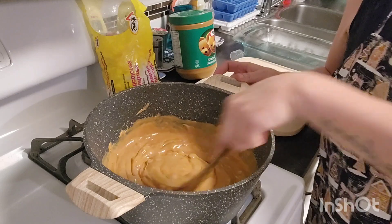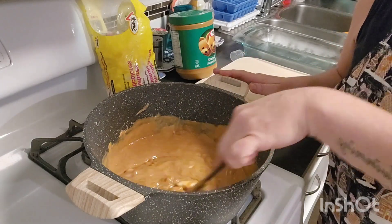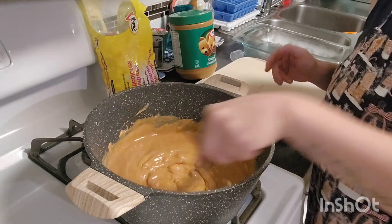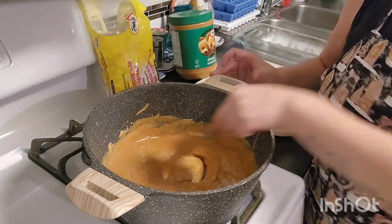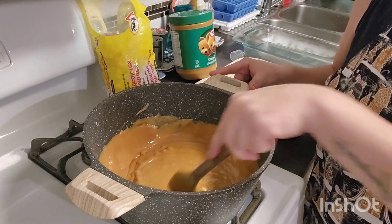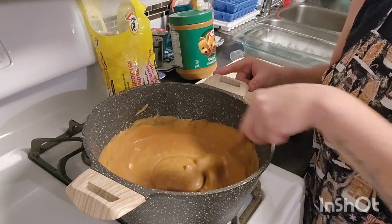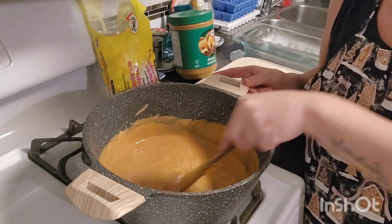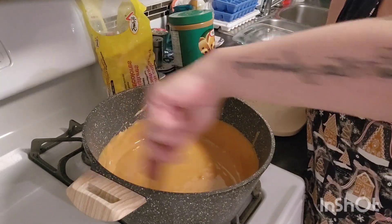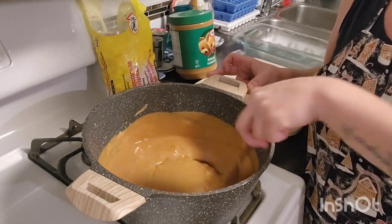This is melting really nicely, just the last few chips still in chunks. This is one of the easiest Christmas baking recipes — I prefer this over cookies, which are so tedious, rolling into balls one at a time and tossing in powdered sugar. This is like a 10-minute dessert. It's actually 5:30 p.m. right now, so when dad comes out of his room in 10 minutes asking what's for dinner, I'm just going to say peanut butter marshmallow squares.